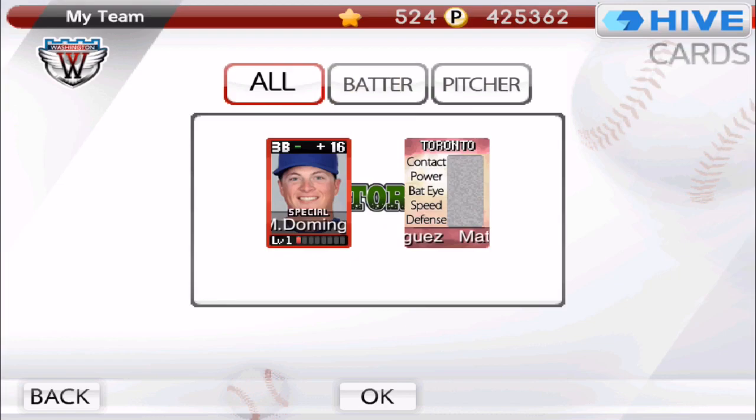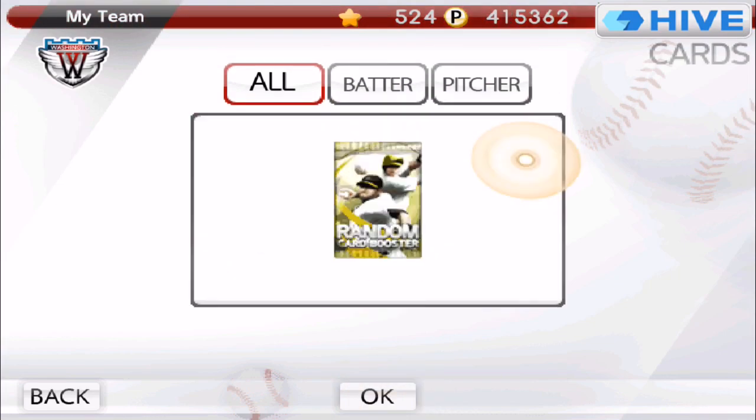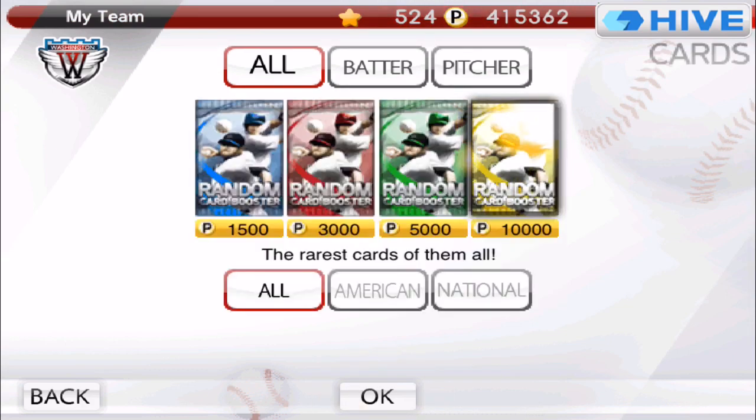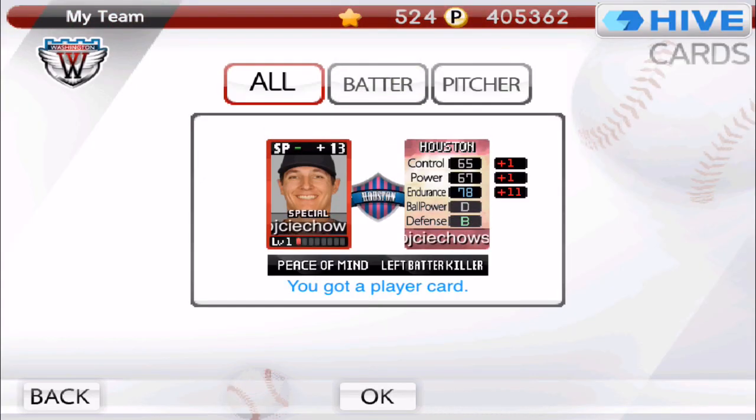Okay. Back to packs. Matt Dominguez. Wasn't that good. Byung-Ho Park. The first baseman the Twins signed from Korea, he was good for like 2 months. Then he completely fell off. Was sent down to the minors, and I don't even know what he's doing now. So the Twins actually did release him, and he's been playing in Korea again. Cool to see him, though.